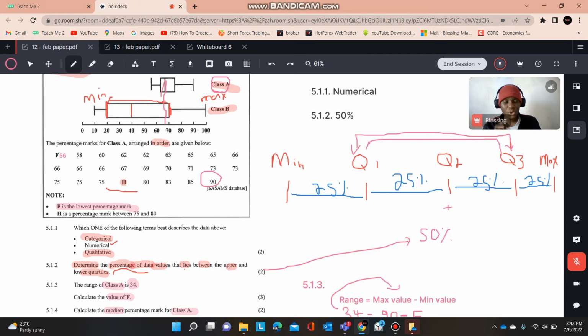How do we do that? So here you have to understand what the median is. The median is the middle number, the number in the middle, right? So you just have to count from either side to the middle number. If your data values are even, like in this case where you have 26 values, you can't find the exact middle number. There's no middle number, but there are two, so you take the two middle numbers and divide by 2.